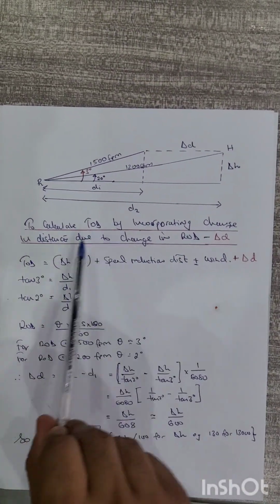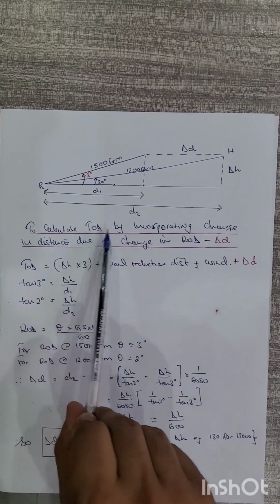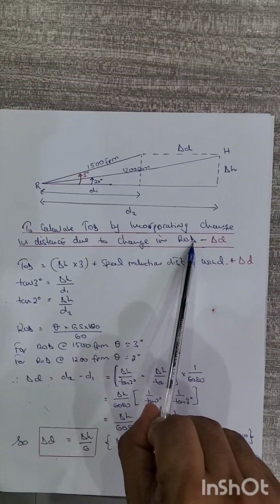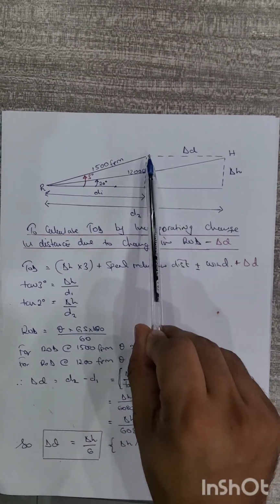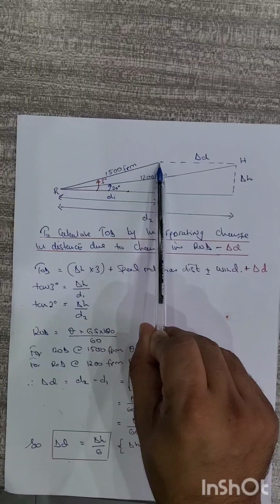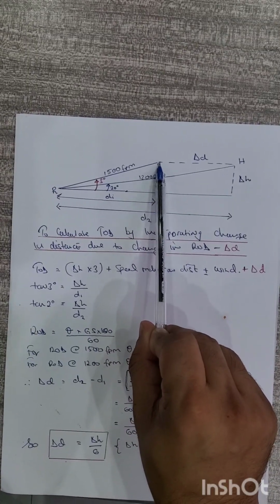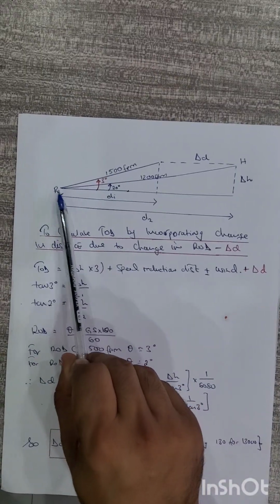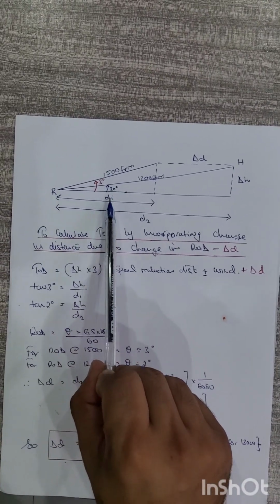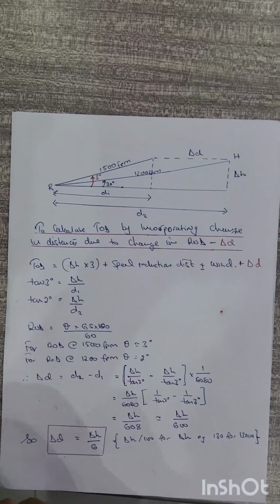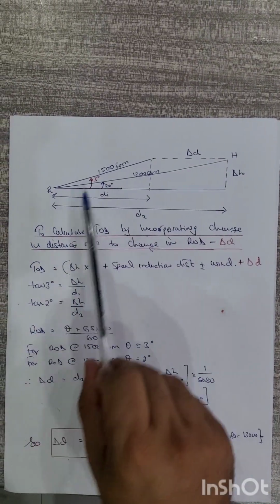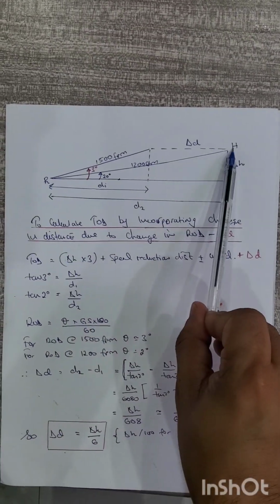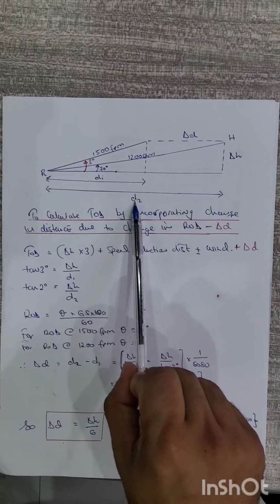By the way, the title of this presentation is to calculate top of descent by incorporating change in distance due to change in rate of descent. I call it delta D, this part here. So if my aircraft was here, when I program the rate of descent to be 1,500 feet per minute, it will be there with a distance from where I'm descending to, let's call it D1. Now when I reduce rate of descent, let's say 1,200 feet per minute, I observe that the distance from where I want to descend to where I am has increased to D2.